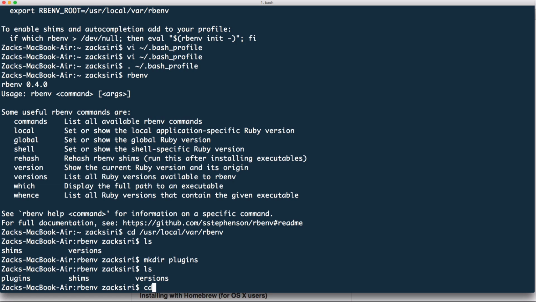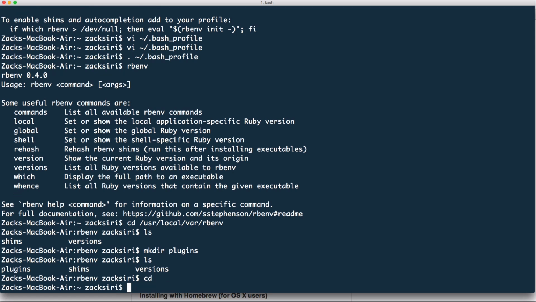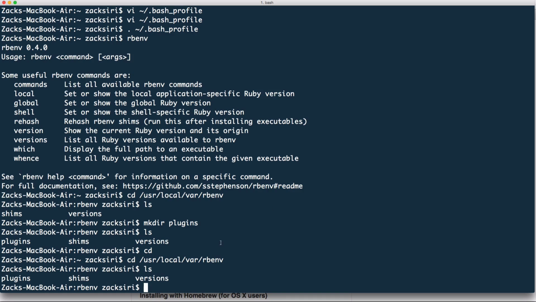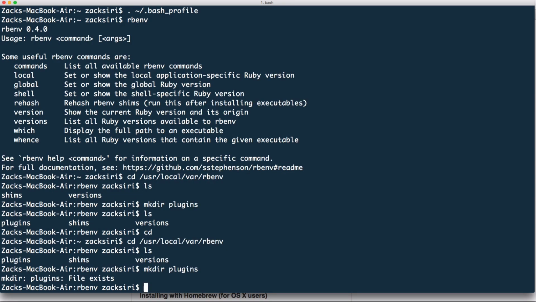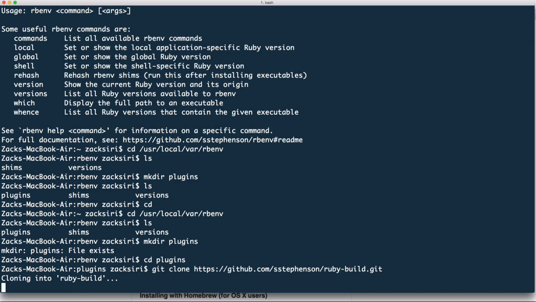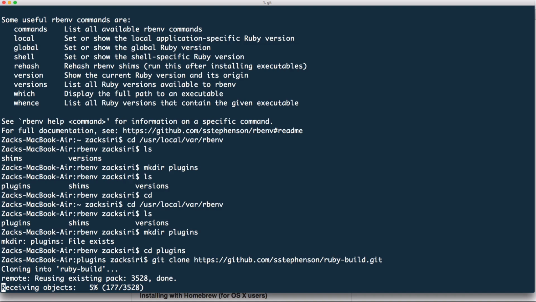All right, so if we go back to the root over here, what I need to do is cd into usr local var rbenv, and over here, I need to create a new folder called plugins. Now, if you've already done that, then great. But if you haven't, then just go ahead and create it with mkdir plugins. I've already done that here, so I already have that directory. cd into plugins. And what we're going to do is copy that command again, and then clone ruby-build into here. So that's going to take a bit of time. Let it clone. And once that's done, we'll be ready to install Ruby.